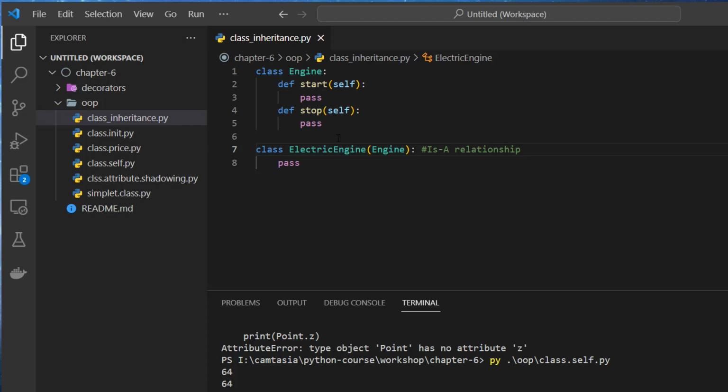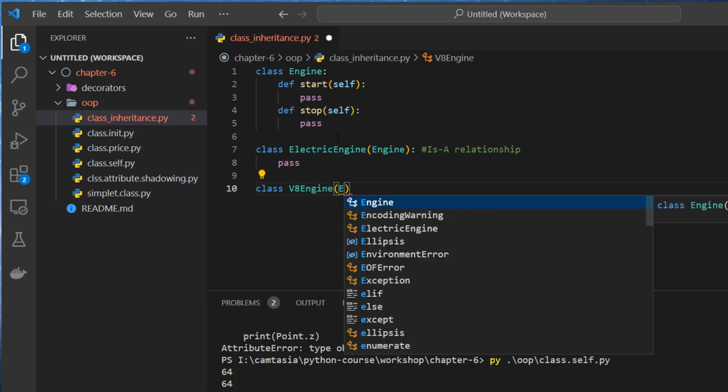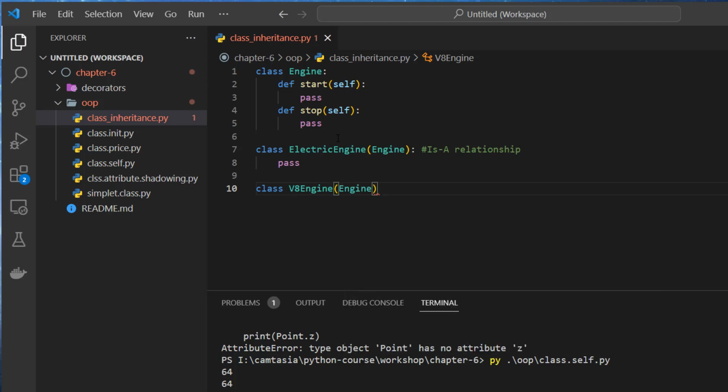Now we can say class V8Engine, which will receive Engine also. So it's an "is a" relationship also.